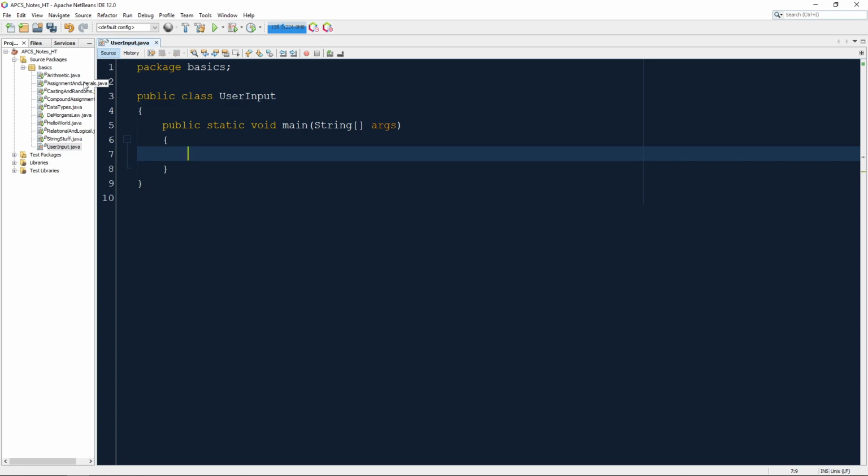So we're going to go ahead and set up our first thing. We're going to write code to receive keyboard input from a user. We need a connection to the console.